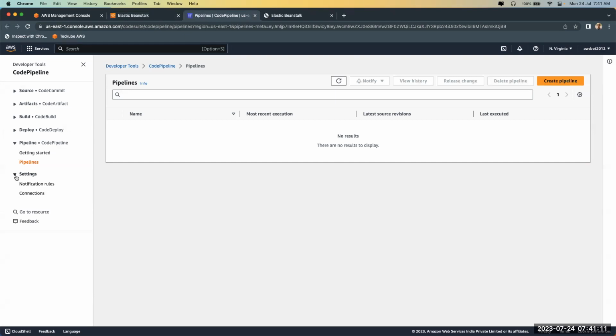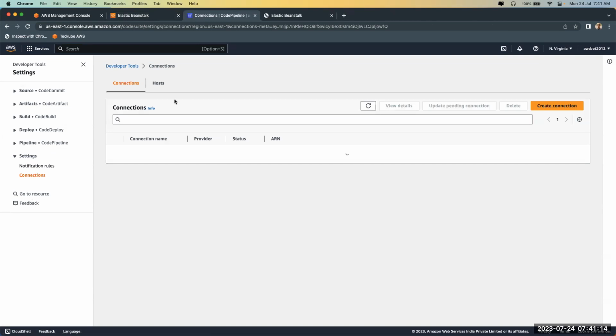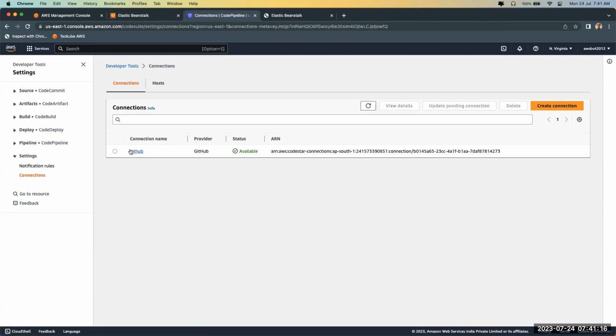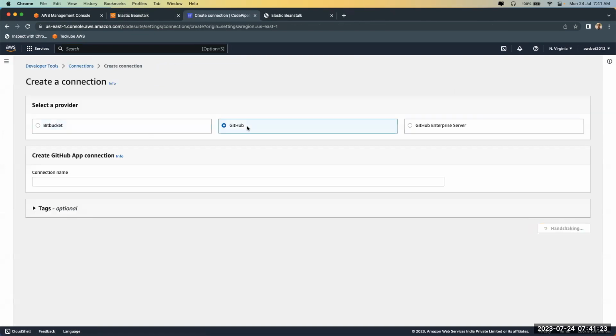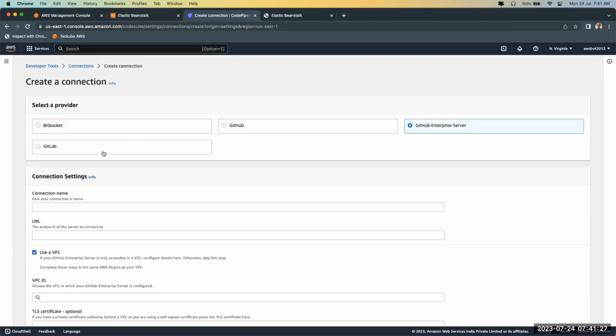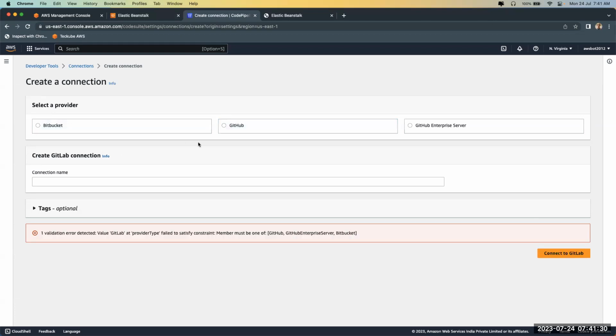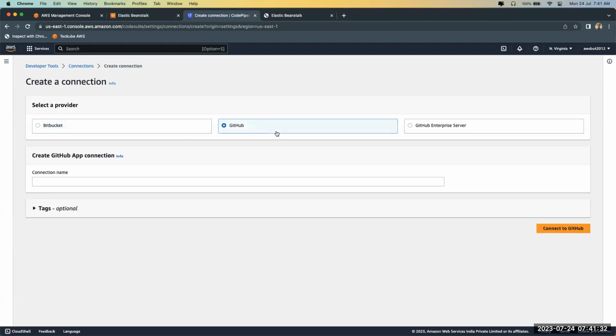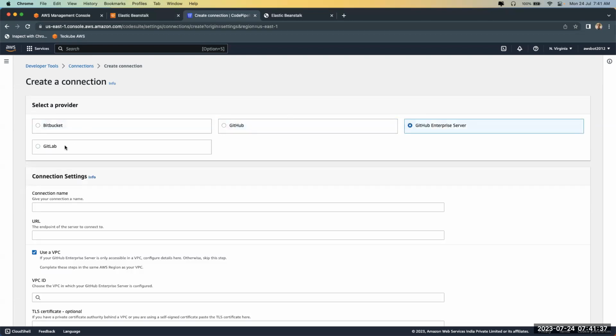So what we are going to do is go to settings. First of all, you would have to go and create a connection. In my case, a connection to GitHub is already done. However, if required, if I want to do it, what I'll do, click on create connection. You can choose any one of them. Okay. Bitbucket, GitHub, GitHub Enterprise, in which you get GitLab also. If you want, you can go with that also. So basically looking at that, you can understand that Bitbucket, GitHub is there. AWS is going to integrate GitLab also. Not right now, in another 2 months, it should be up and running.